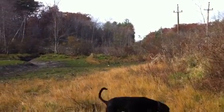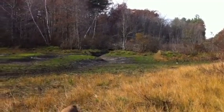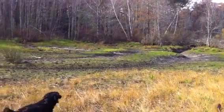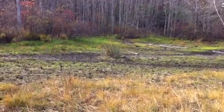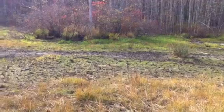So here we are — Dave and I and the dogs are out in Boxford, in a place that we usually go fairly frequently. This time we were in for a little bit of a surprise, in that what is usually a very full and deep beaver meadow had been completely drained. This for some number of acres, both up and downstream.